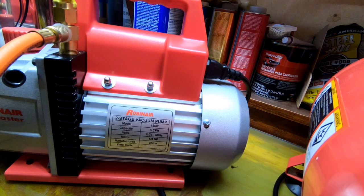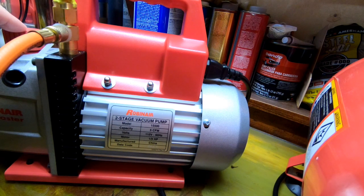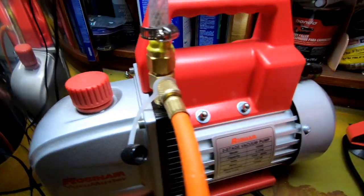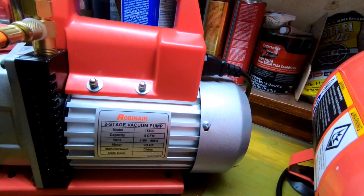Here's the pump I chose: it's a Robinair 15500, 5 CFM, third of a horsepower — it can pull 30 inches of vacuum at sea level. One important thing: this pump is not leak-free and it does emit oil. Be careful, because if you have exposed cloth to the atmosphere when this is running, you can get oil on your cloth and ruin some really expensive carbon fiber or Kevlar if the petroleum from this exhaust port gets into the atmosphere and onto your cloth. Make sure everything is under vacuum and protected before you run this pump.